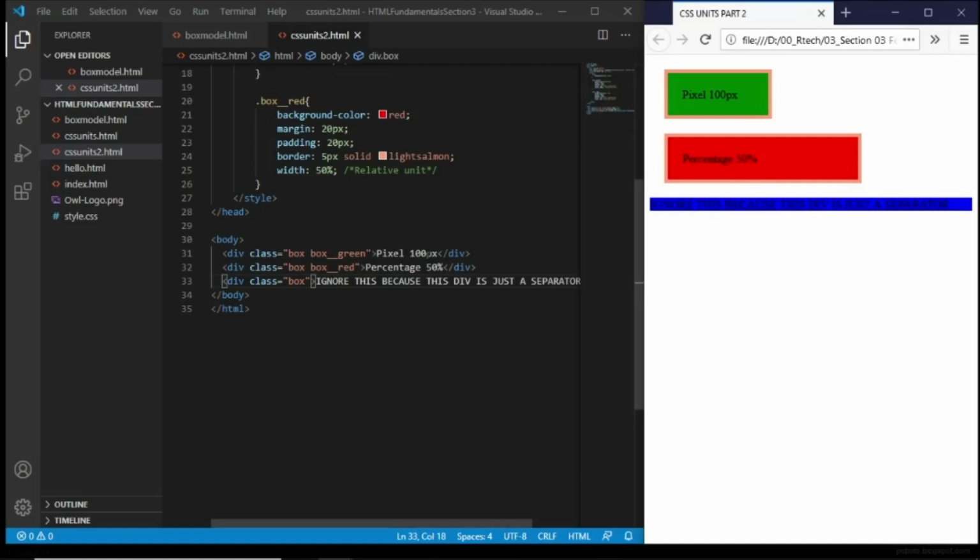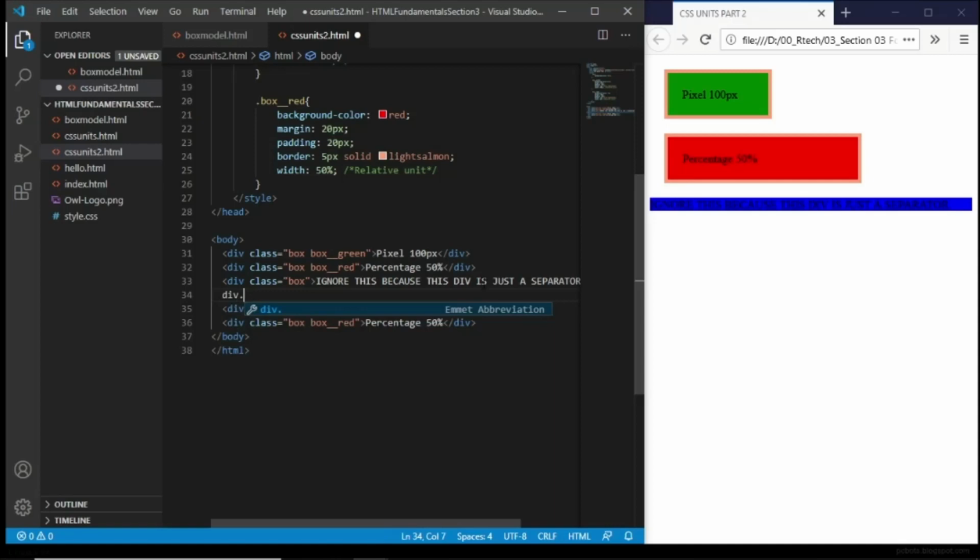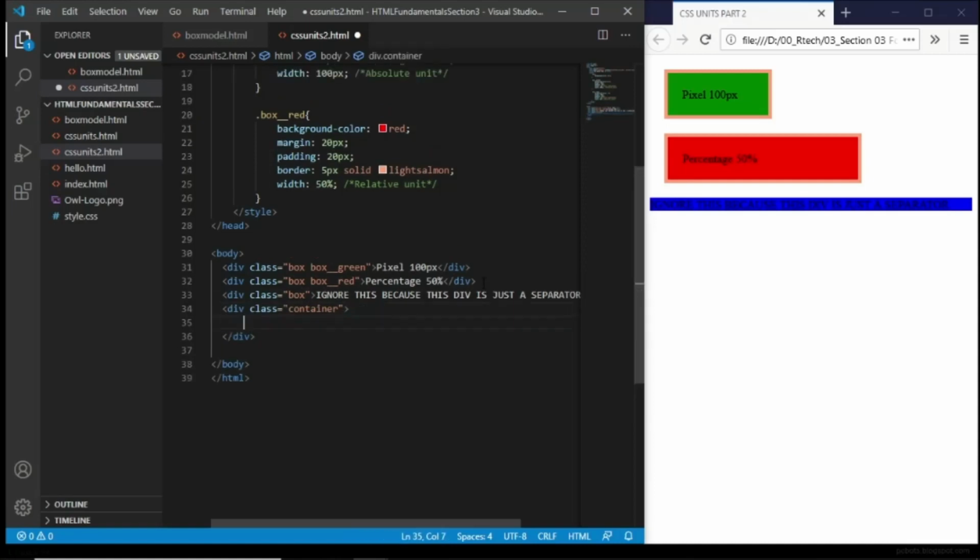And the other thing that I want to do here is, now I want to copy these two elements and then place them inside of a container div. So div, again, we can automatically give instructions to Visual Studio Code that we want to give a class name. So you just use the period character so that it will generate automatically the name that you want to create for your document. So let me just cut this and place it inside of this.